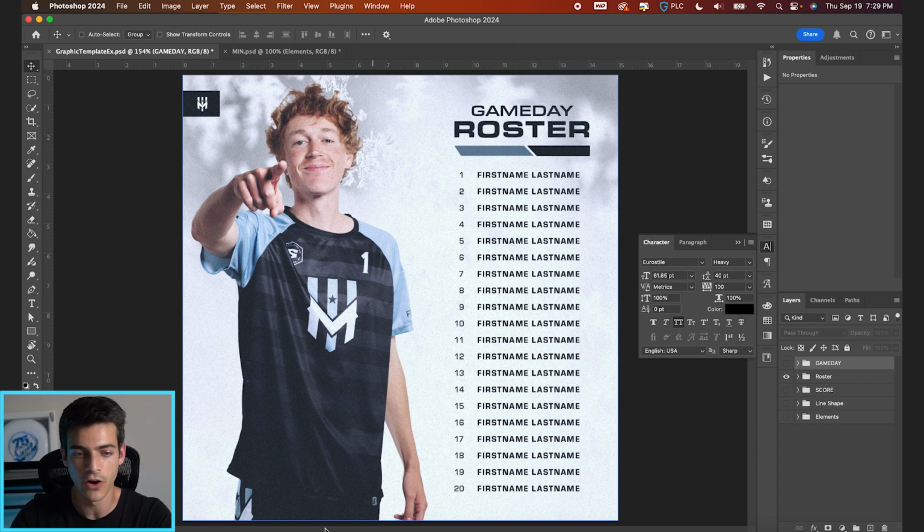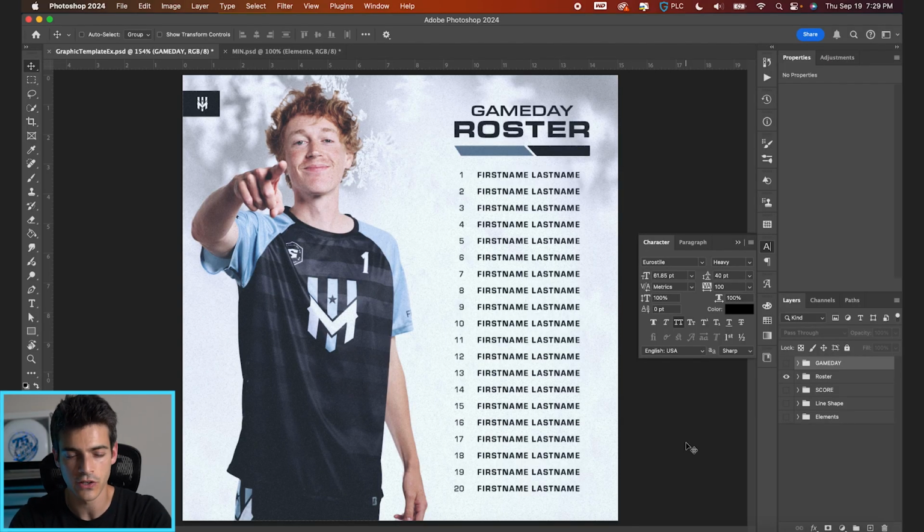So for this example, I've gone with a full color look. Maybe you have a black and white theme that you're going with, so you wanna do only black and white filters over your photos or black and white filters over your cutouts. Maybe you do a black and white skin tone effect, but if you do that, I would recommend doing that across all your graphics and not just doing it for select cutouts. Same thing with popping out certain colors on the jersey. If you really want to saturate this blue, just try to make sure it's that same blue from graphic to graphic, photo to photo. And that might mean actually changing up your filters slightly.